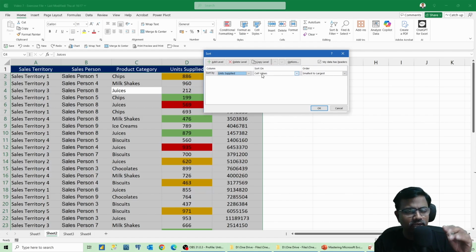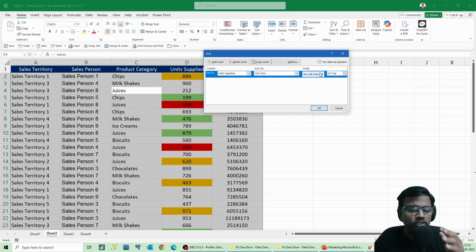The second drop down, which we haven't touched last time, is asking, are you sorting based on values? Well, obviously not here, because I'm sorting based on cell color. The moment you choose cell color, watch what happens before this order. You can see one extra drop down started to appear when you choose the cell color or the font color, where you can click this downward arrow and it will show you the unique colors available in that column.